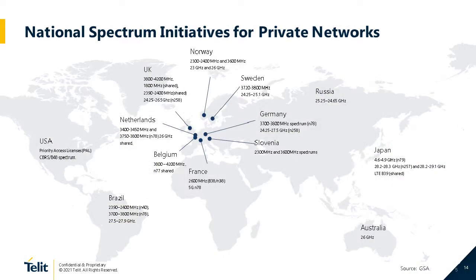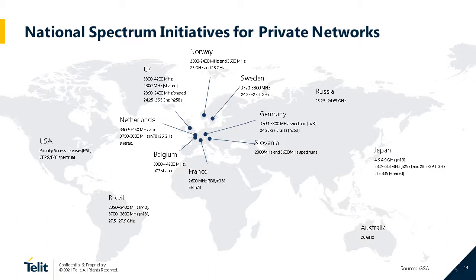Now, looking at the spectrum initiatives worldwide, in this slide we can see all the spectrum initiatives, not only in Europe but also outside. So not only Germany and USA that we have mentioned so far, but also other countries like the UK that is relevant, or Netherlands or Belgium. But you can notice that in the majority of these cases, the spectrum that is under consideration is the C-band spectrum, so usually around 3.5, 3.7 gigahertz. And there are also initiatives for using millimeter wave spectrum.